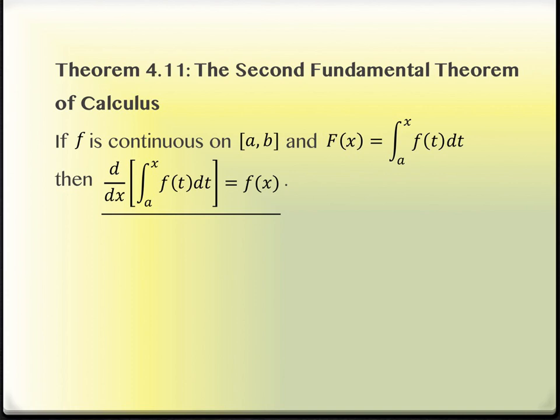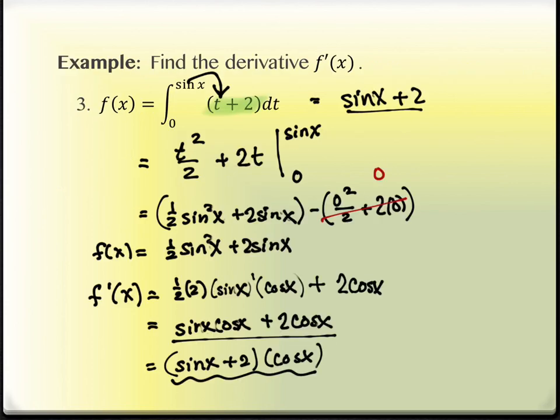What's the derivative of x? 1. It doesn't affect anything, right? It doesn't change anything if I take the derivative of x. So when I work through this and I take the derivative of this antiderivative, if this is not x, like ours is on here, right? If it's not just x, we actually have to also include the derivative of that as a portion of what we're getting back here. So what you see is that the original f of x, this f is continuous. I get the same f right here, but it might have this extra little piece on the end. So let me show you how this is supposed to actually work here to make the process easier.